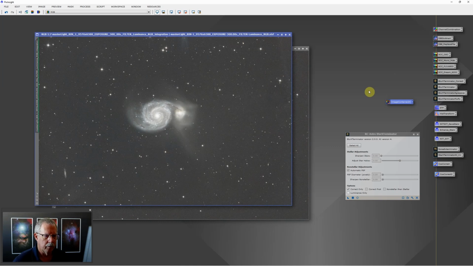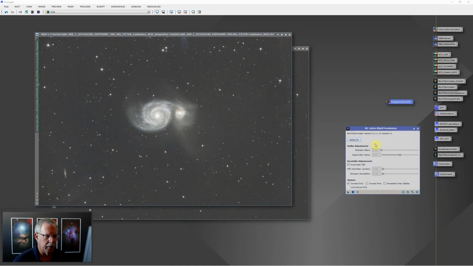So now I'm going to run Blur Exterminator in the complete process. So I'll unclick the correct only. So this time it's going to run it on the entire image. So that means it's also going to be sharpening the nebula in the background. So again, just like we did before, we grab the triangle and drag it, instead of dragging it onto the images one at a time, I'm going to drag it onto this image container, and that's going to cause PixInsight to run Blur Exterminator now on each image one after the other.